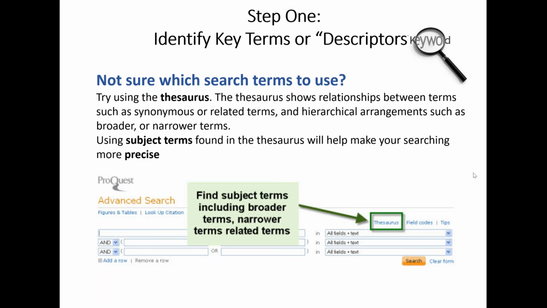And the thesaurus can be really helpful because it shows the relationships between synonymous or related terms. So broader terms, narrower terms, related terms. And the subject terms found in the thesaurus are just another tool that you have in your search. It can help your search be more precise. But keywords are great too. I'm not saying subject terms are better than keywords, but I would definitely try to use both.